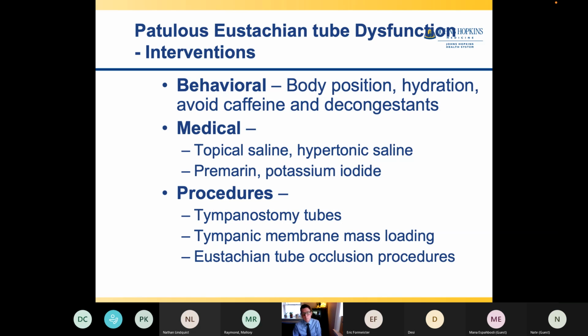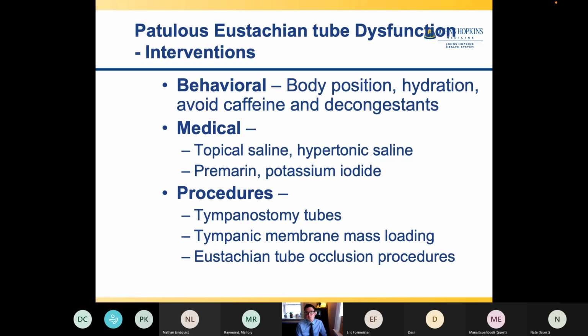From Amazon or something. That eyedropper bottle is important because you don't want to just spray hypertonic saline all over the nose. It'll burn like crazy. What you want to do is deliver drops so that it gets to the surface of the eustachian tube. And when they hit the right spot, they'll know because they'll feel a little twinge of pain that goes up towards the ear on the same side. Right after that, if they get up, they will notice that their symptoms are better.